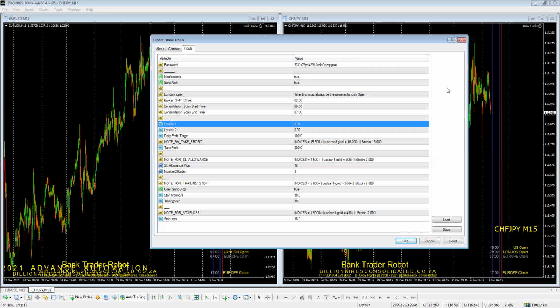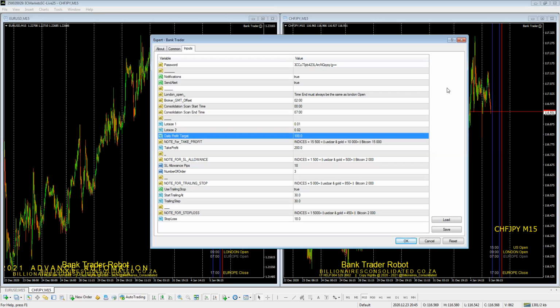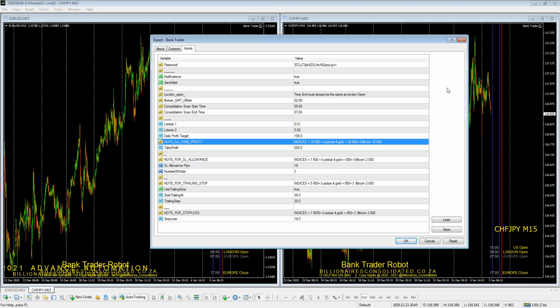But if you have this trade running at 60 USD and you have another pair that is also running a trade at 40 plus USD, the total of the trades that are currently open will be 100 USD. Then this will apply as you have reached a daily target, and the trades will be closed. So that's the target you want for the day of the running trades. It doesn't take trades that are already closed. It only calculates what is currently running and active now.